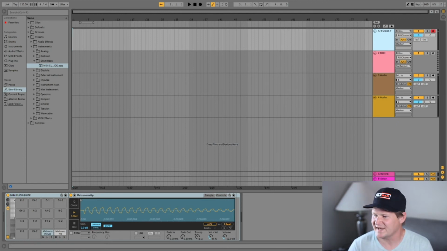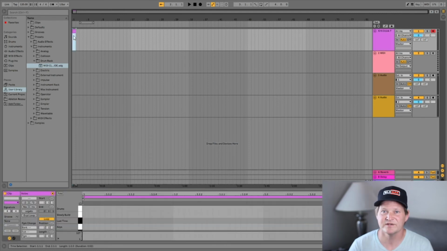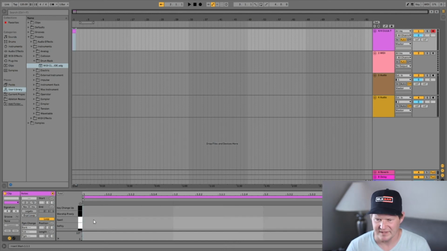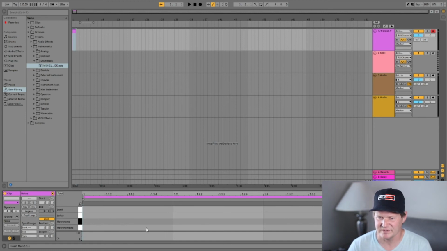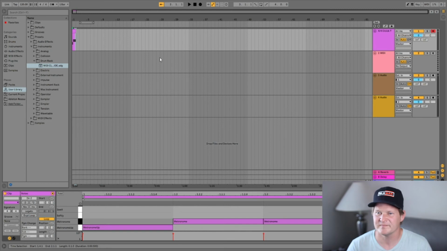Okay. Now we come down and we double click to create a bar that's a MIDI file. I like to go down here, right click, and set the fixed grid to 1 bar, or excuse me, the fixed grid to 1/4. Now we're going to slide all the way down, and we will do a metronome up, followed by metronome, metronome, metronome. And that's our 4/4 click track. We can use that every time that we create a 4/4 song.